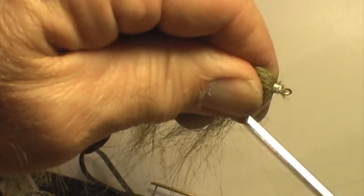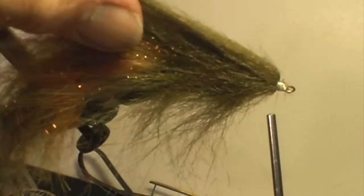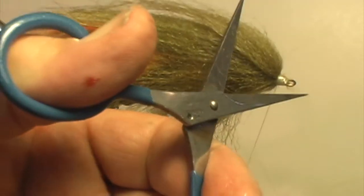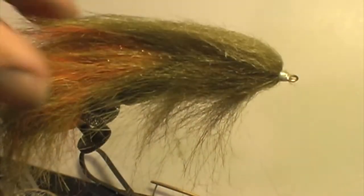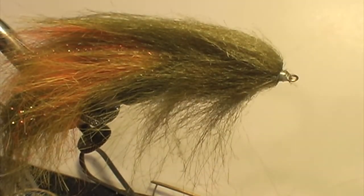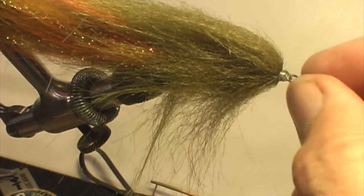And as you can see, that effectively builds a real nice little crown on top of my fly, and I've created a lot more profile up there without really adding a whole lot more material. Add our super glue and move on to the main hook shank, and we'll just keep repeating our steps until we've created the perch profile in that 8 or 10 inch perch that we're looking to create.